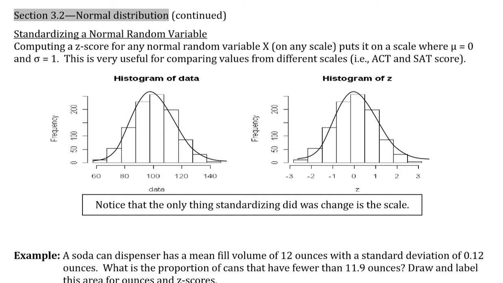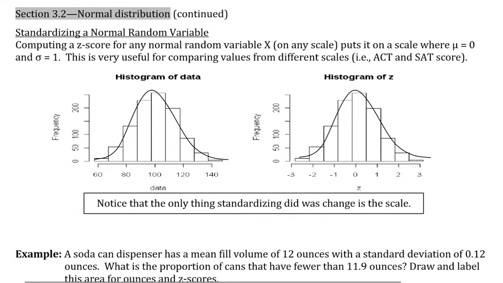The one on the left has a mean of 100 and what looks like a standard deviation of 15 or 14, and the one on the right has a mean of 0 and a standard deviation of 1, the standard normal distribution. Notice that standardizing this variable only changed the scale of the variable, but not the shape or where the individual values are in relation to the mean. Below is an example of that concept.